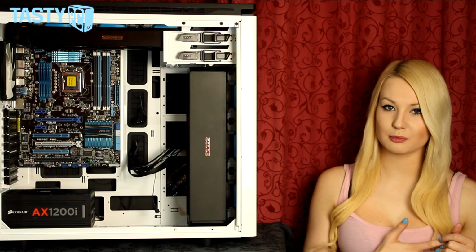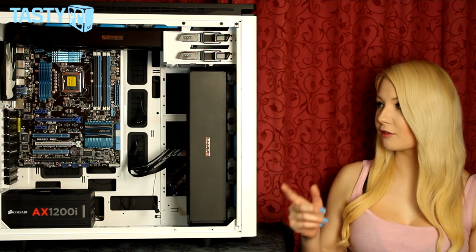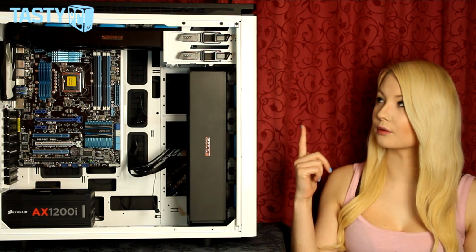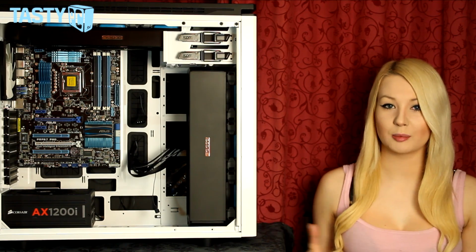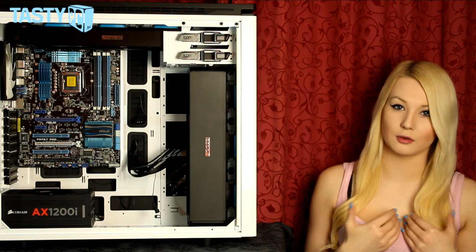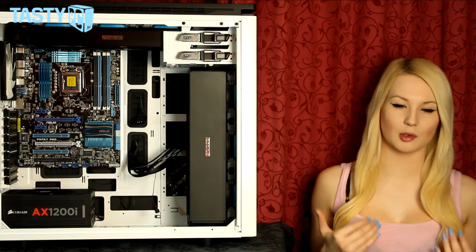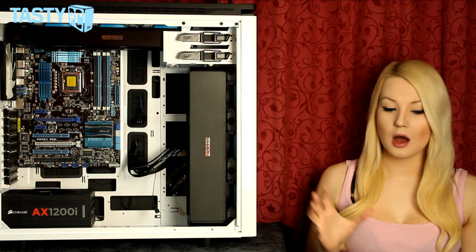So concluding my thoughts on the NZXT H630, I have to say that on paper this case is perfect. I mean, it's smaller than a Fractal Design XLR2 while being able to fit bigger radiators. It can fit 2 360 rads in it, and it's got features like having sound dampening material in the roof while a radiator is fitted, and like the solid drive mounts on the fan hub. And on initial inspection, I did really love this case. I mean, it's got all the features that I look for when I'm shopping for a case. Now, I wasn't so keen on the appearance, but that's just like personal opinion. But this case has got great build quality and great features.